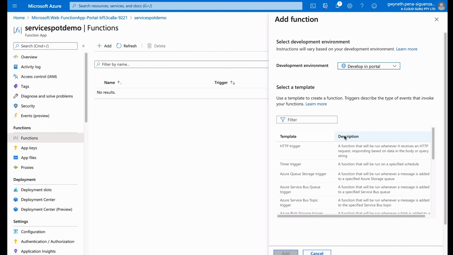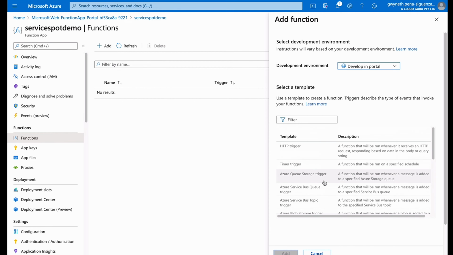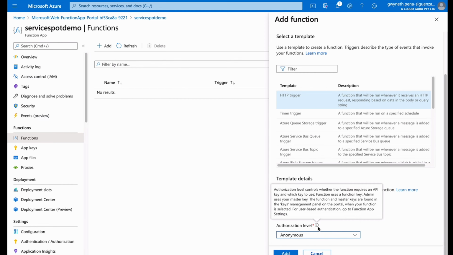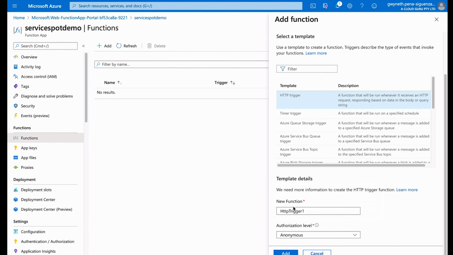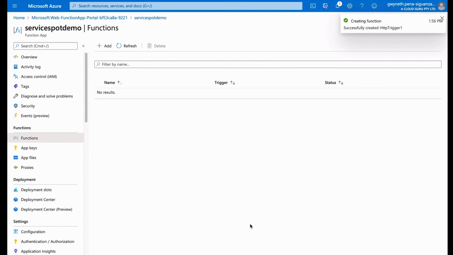Remember I mentioned every function must have only one trigger because that's how they get executed, right? So you see we have HTTP trigger, Event Hubs, Cosmos DB, and a couple of other options. I'm going to select HTTP trigger, scroll down a little bit more, and it asks us for the new function name and authorization level. I'm going to set this to anonymous, and we can keep the function name to the default value. Setting this to anonymous means anyone can access our function. For the purposes of this demo, this is going to work great for us. You might want to reevaluate that in production scenarios.